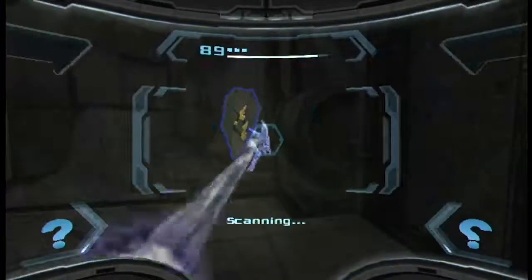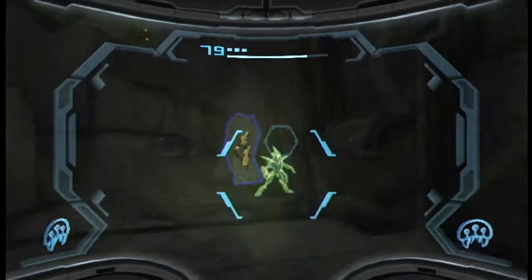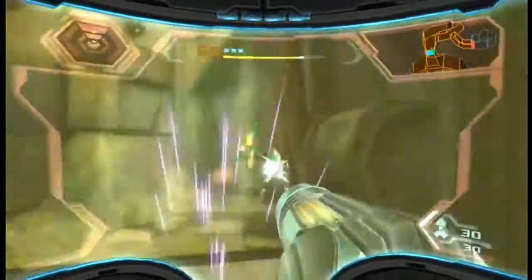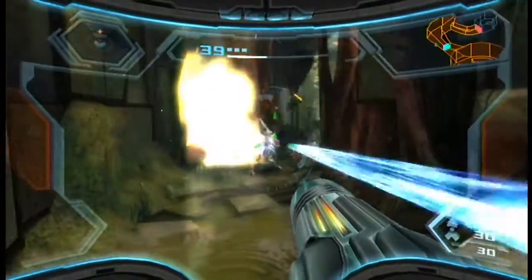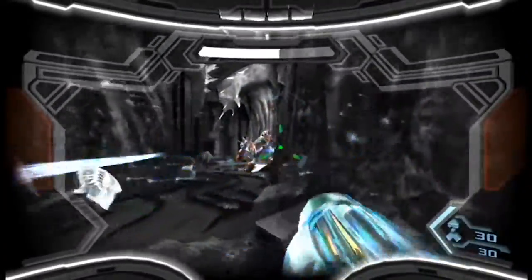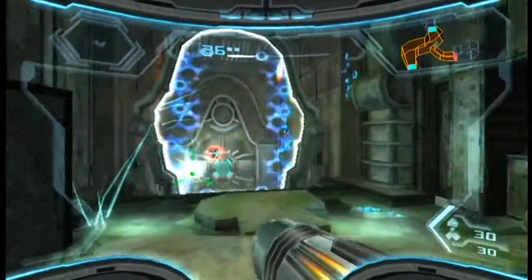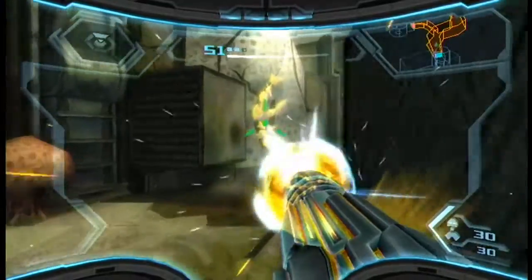Okay, let's... Oh, no. Come on. Yeah. It's vulnerable to hyper mode attacks. What are you? High amounts of crystallized fuel gel are embedded within the rock. Ah, dang it. I was hoping we could just... Come on, let's aim. Got him. Good stuff. Oh, let's blow this up.